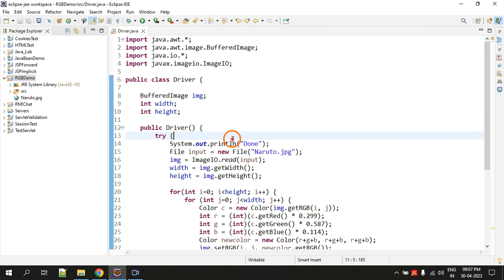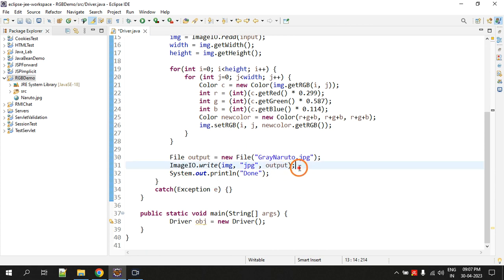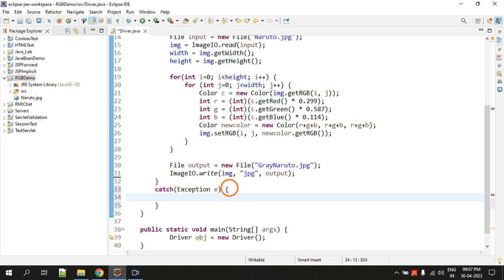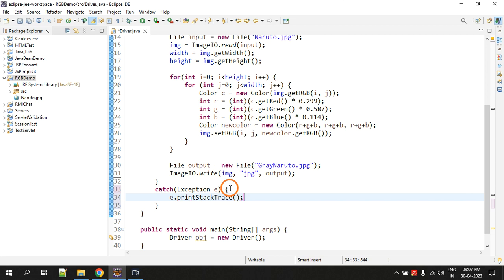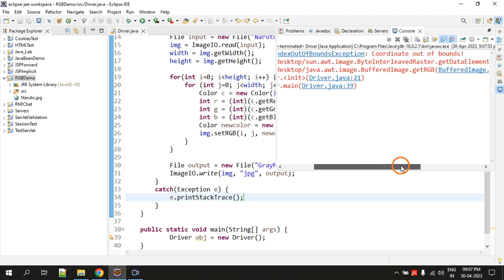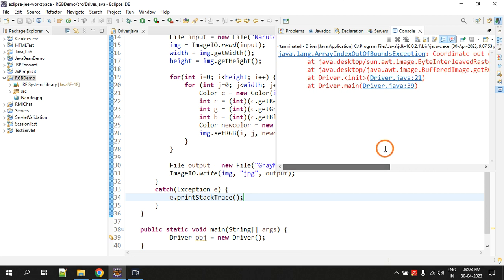Okay, so instead of this, let's use exception handling and write something in the catch block. Let's do e.printStackTrace. Okay, so it's saying coordinate out of bounds, ArrayIndexOutOfBoundsException.